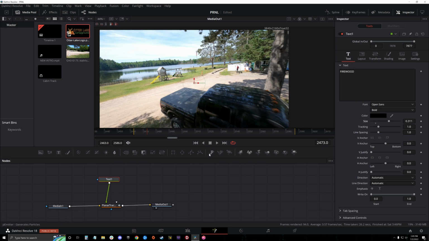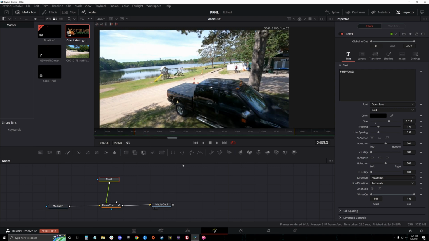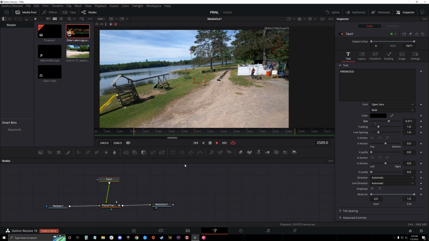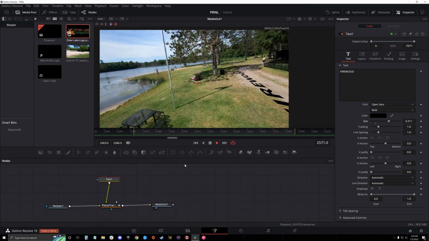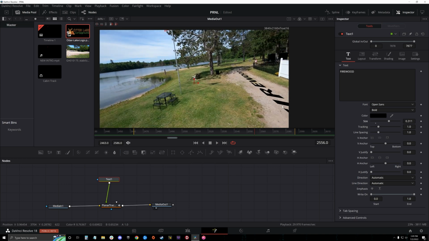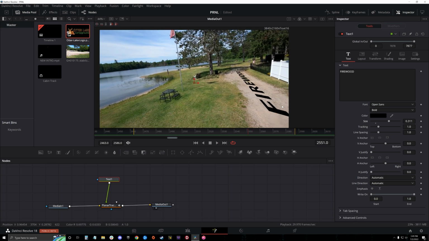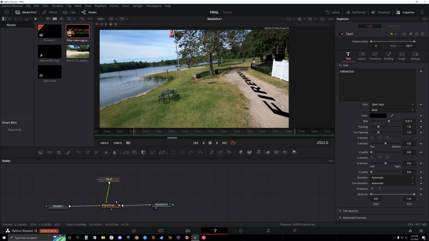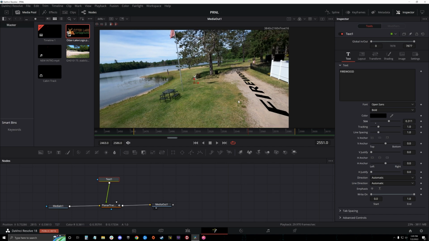Now, this essentially is all you really need to do at this point, because if I go back now and watch this here, you're going to see the firewood stays there on the ground, but it does wiggle out and stay in the image the whole time. That I have yet to completely figure out how to do, but from here, this is the basics on how to do it.